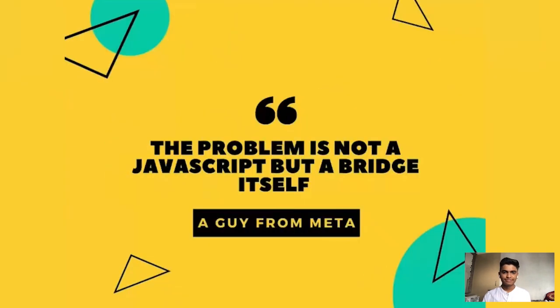A new era. So again, the problem is not JavaScript but the bridge itself. Sometimes people wrongly understand that JavaScript is a slow language because it's single-threaded. But single-threaded doesn't justify the performance of the app. The thing is that the communication happening between the two universes, the JavaScript universe and the Android universe, is slow. Even though your JavaScript is computing really fast, what if the bridge is not ready to take the data? What if the bridge is still processing the same thing? You have to wait. It's like a queue. You can't go through it unless it's empty.